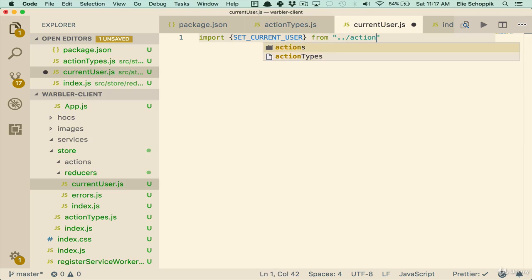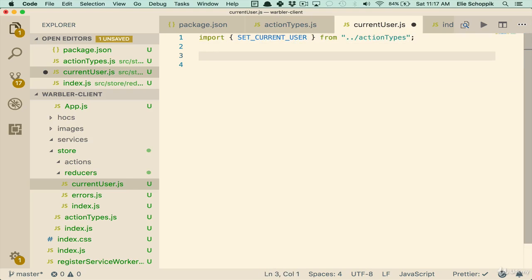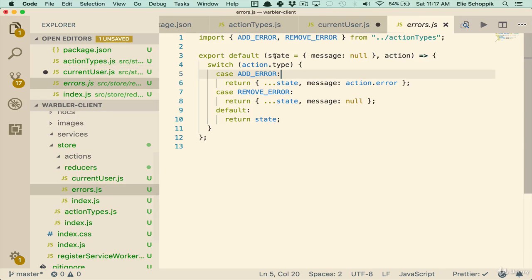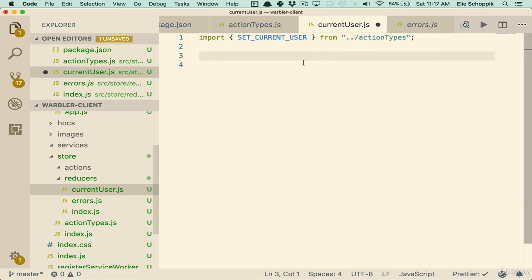And once again, we're going to create some kind of default state. Previously, we did that as a default parameter over here. But if our object gets a little bit bigger, it's sometimes nicer to isolate that into a separate variable. So I'll make a constant called default state. Very commonly, you'll see constants all in caps, so don't be too alarmed, that's just convention.